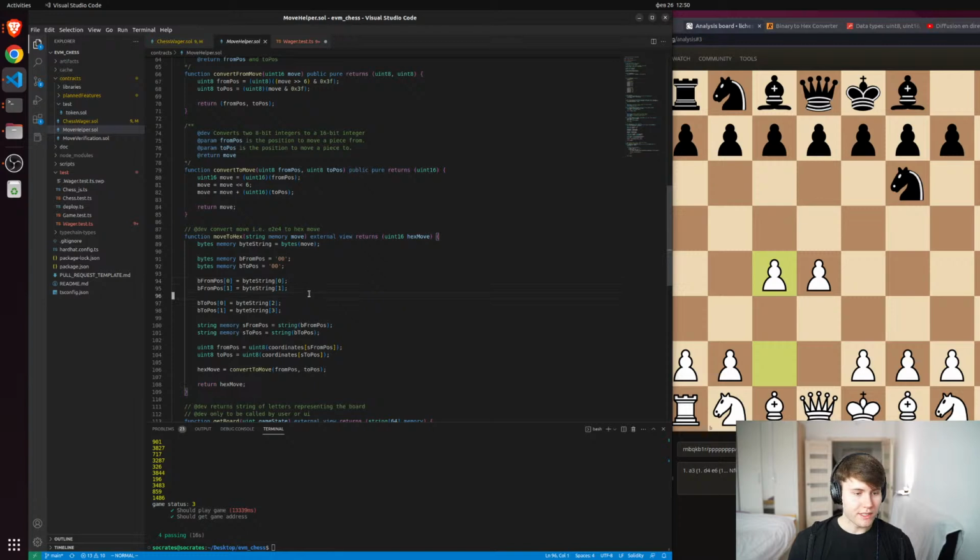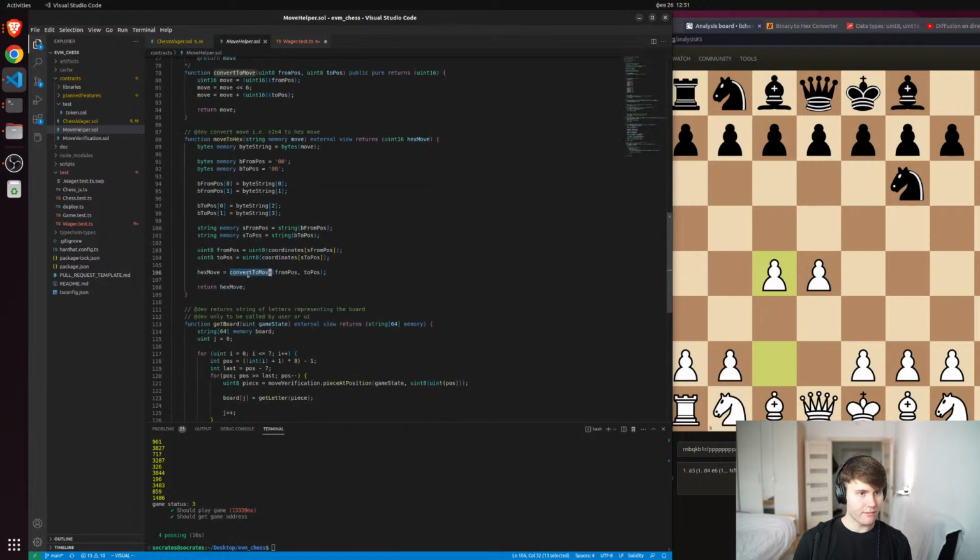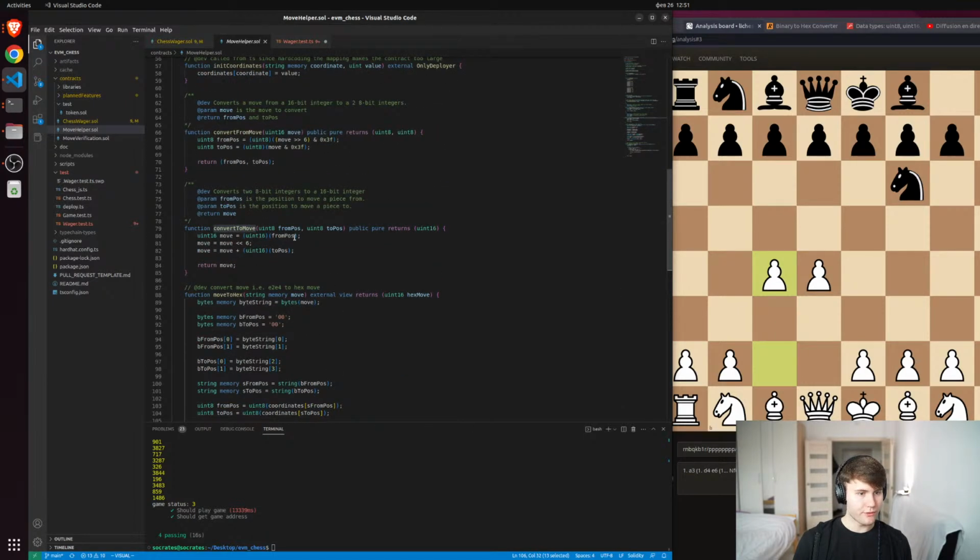This probably makes barely any sense to me, and I wrote this a few weeks ago, so I'm having a bit of a challenge trying to remember how in the world I wrote this. But essentially, you can encode this as a uint8 from position, the first square, to position, and then you pass this from position number to position number, and I wrote this other function called convert to move.